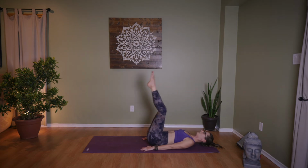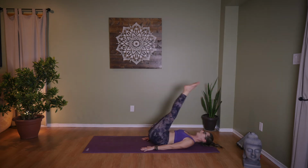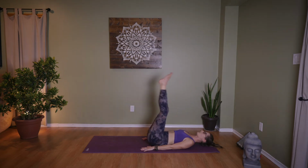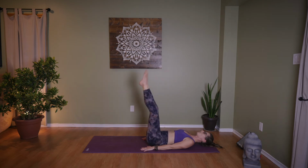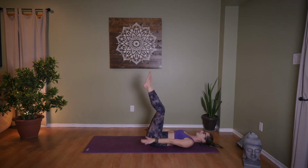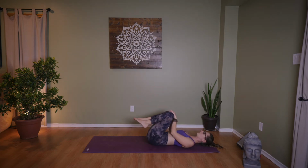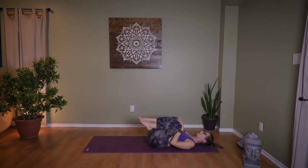That's halfway. These are so good for those lower abdominals. One more. And now take winding pose. Whew, big breath. Let it go. Circle the knees. A little bit one way, a little bit the other way. Awesome. Okay, draw those knees in.